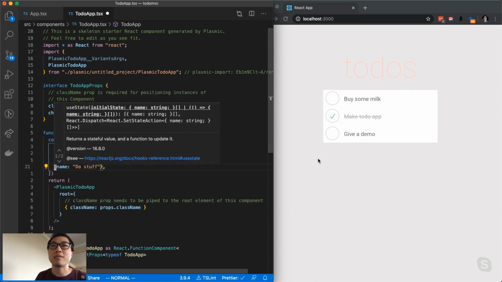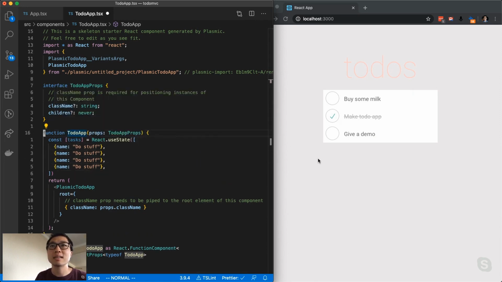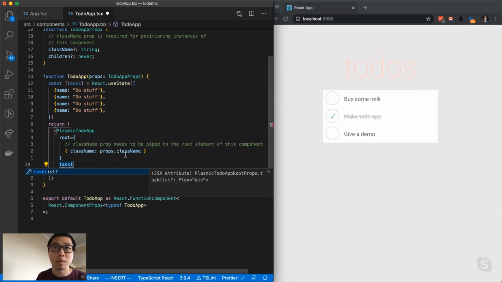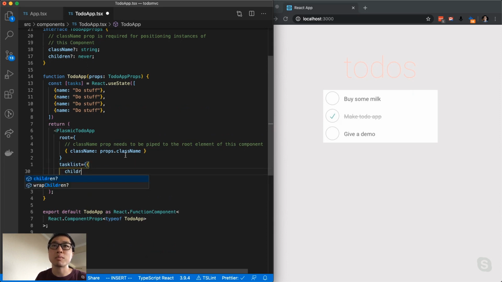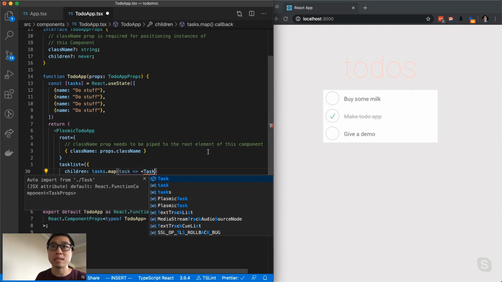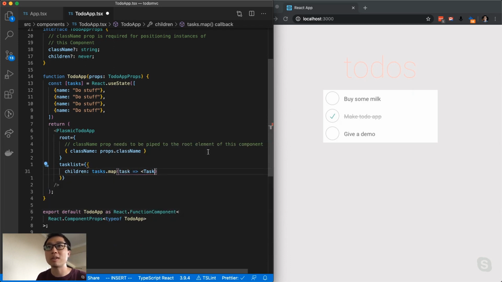I'll actually have 4 of these tasks, and I'll display them in the task list. If you remember, we named this element earlier, so it's convenient for me to just reference it right now. I'll say that I'm going to replace all of its contents. Instead of these 3 mocks, I'm going to replace them with the actual list of tasks that I care about. And for rendering them, I'll use the other component that we synced down, the task component. So like this.